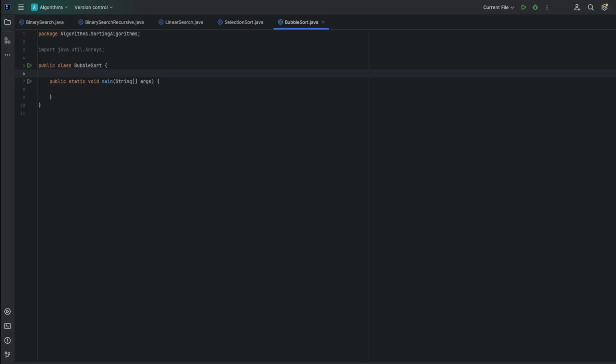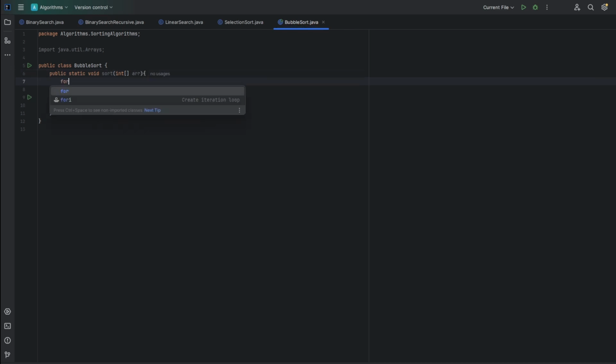Now let's write the code for our sorting algorithm. So here will be our main method. We need a parameter, which will be our array. So first of all, there will be an outer loop.